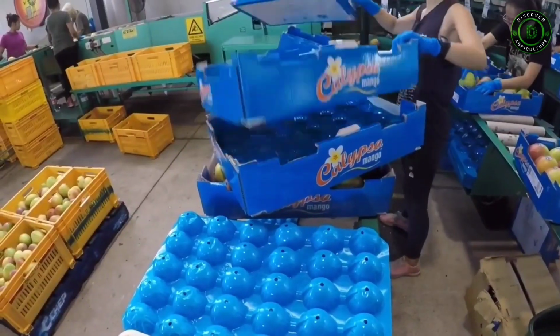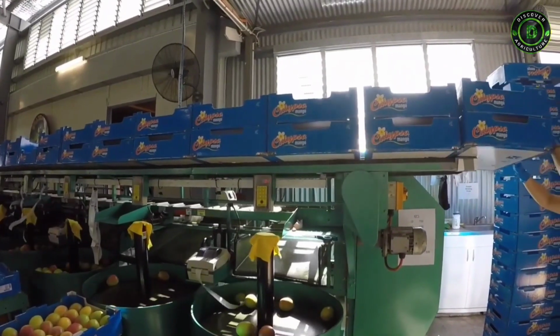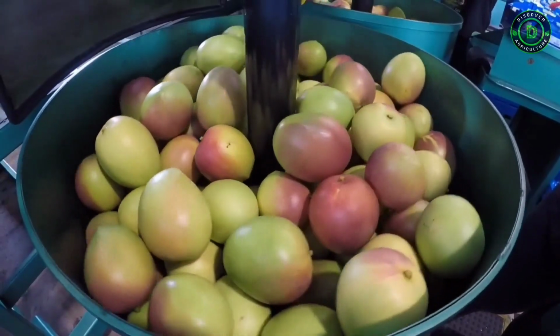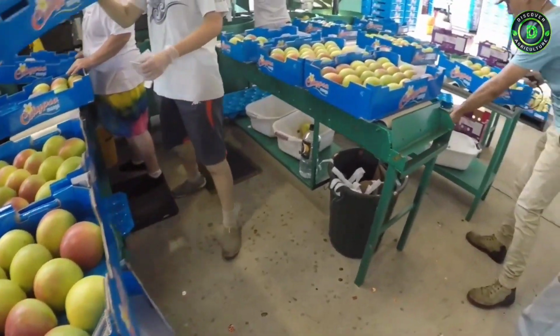Packaging of mangoes. Mangoes are generally packed in corrugated fiberboard boxes 40 cm by 30 cm by 20 cm in size. Fruits are packed in a single layer of 8 to 20 fruits per carton. The boxes should have a sufficient number of air holes, about 8% of the surface area, to allow good ventilation.